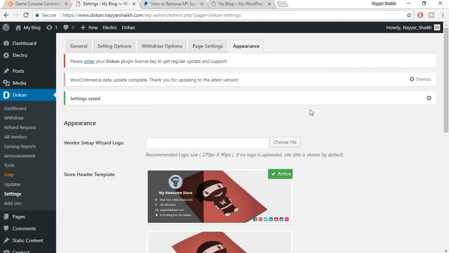So we have done the most important settings, the WooCommerce and the token settings. Now let's see the vendor guide, how a vendor will create a new account, how he will go about creating a new product and so on, which is very important. So let's open our website from a new browser so that we can see from a vendor's perspective what steps he will be taking to create accounts and products.